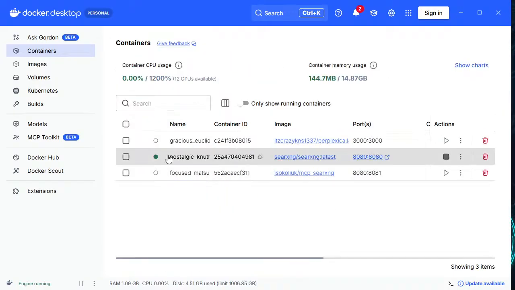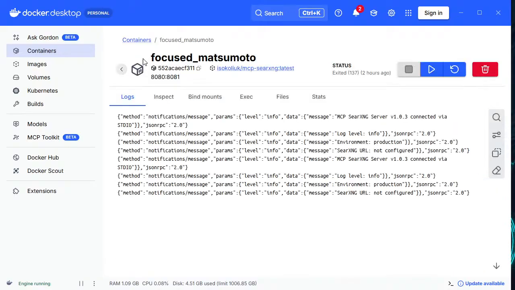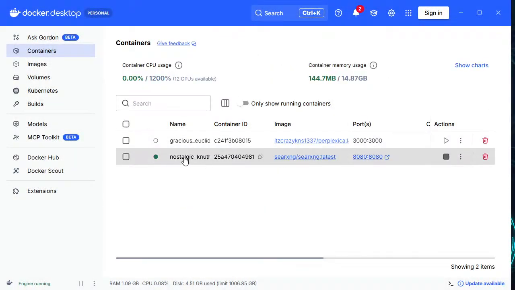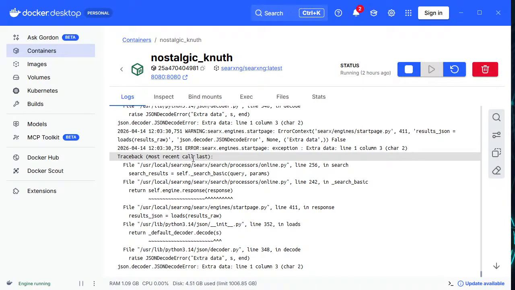Well, okay, so I've got a couple of things running. Actually, I tried this MCP search. It didn't work out. I'm going to delete that. But I just have my typical SearXNG setup. It's not even anything special. It's the one I've used before and that I've applied on my custom Python harness that I can access.